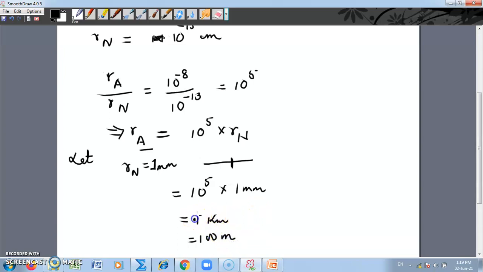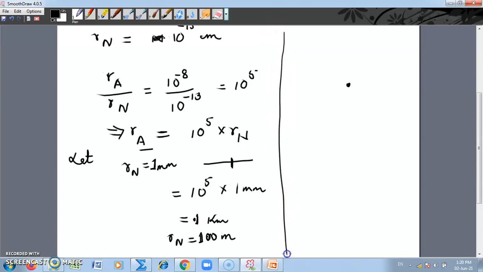So you see, you can imagine what 100 meters is, don't you? It's almost like the boundary of our college. So this is like this. So you see, that means the nucleus is so small and the radius of the atom lies beyond this board of ours, somewhere very, very far away. But then, what's so great about it? Why am I saying this? Why have I put out this comparison between the radius of the atom and the nucleus?